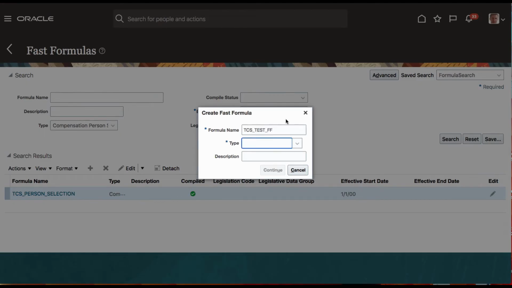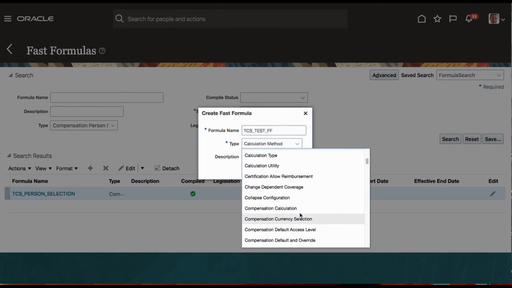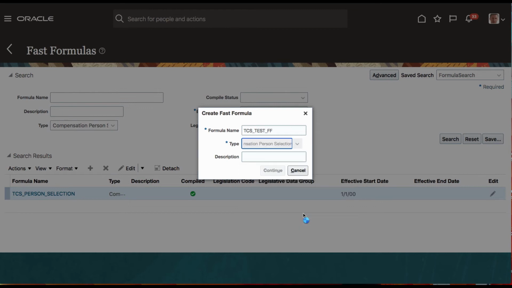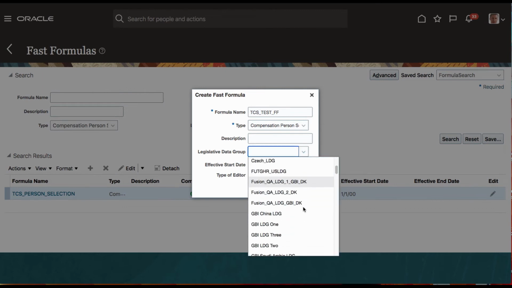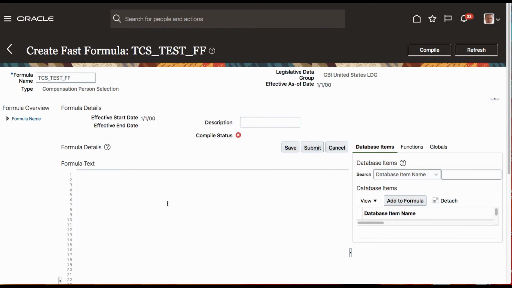Putting a name. Compensation person selection. Date 2000. LDG, I'm taking GB something. Okay, I'm taking United States here. Continue.